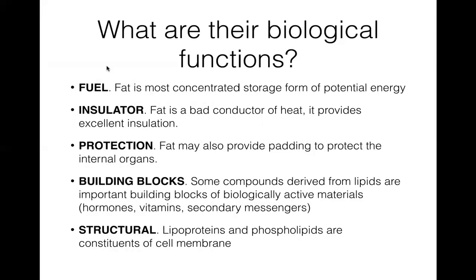They also provide mechanical protection. Adipose tissue, which contains a lot of lipids, provides mechanical padding to protect internal organs. Lipids can also serve as building blocks. Some compounds are derived from lipids, and this would include, of course, hormones, vitamins, and secondary messengers. And finally, lipids have structural functions. Lipoproteins are transporters of other lipids, so they're composed of proteins and lipids. And phospholipids are actually the constituents of the cell membrane.